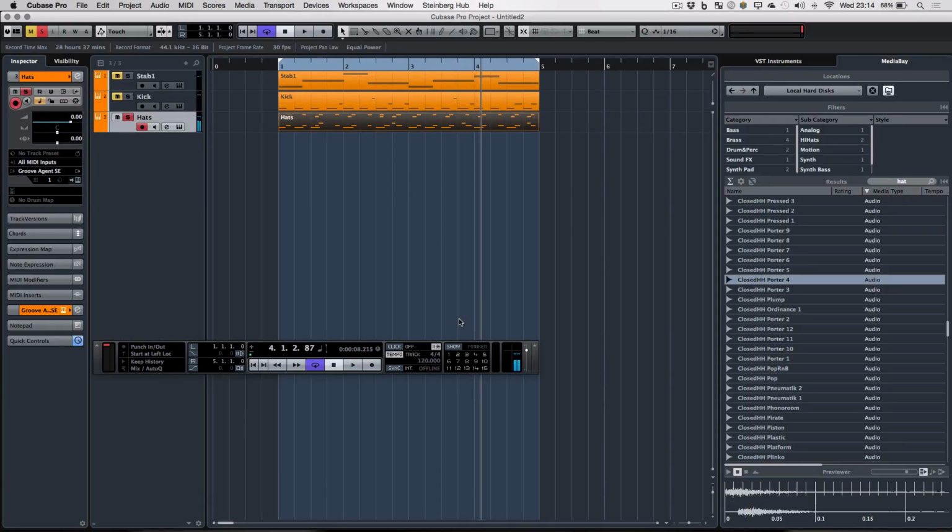So it's the same sample transposed up and down to create the variation.